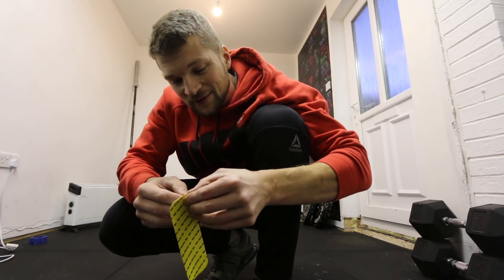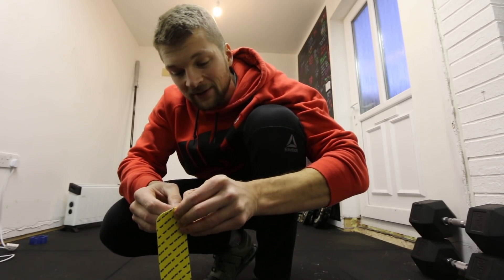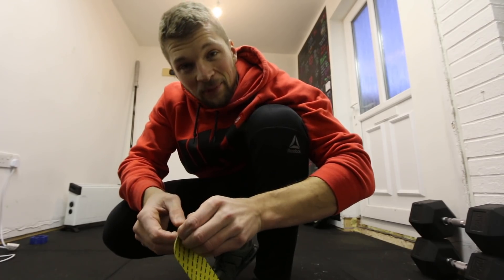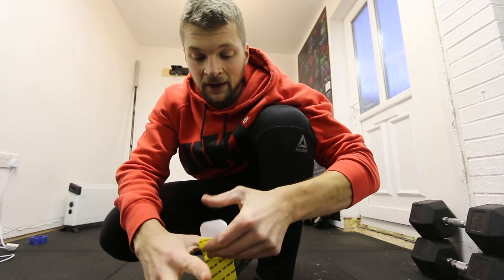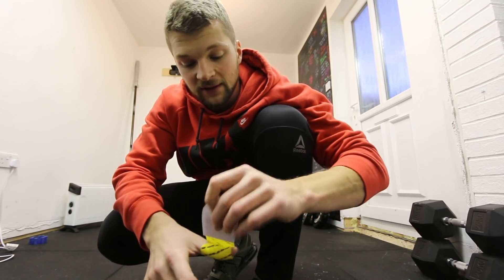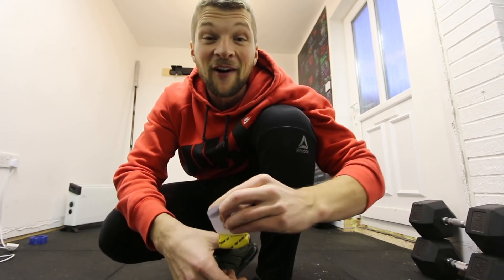So as I said, I have two main problems with my snatch at the moment. Before I get warmed up, I'm just going to show you them with an empty bar. I'll get warmed up, and then I'll pretty much take you through a timeline of errors that I've done, and exercises you can use to fix them, and hopefully keep improving. The problem I've found is I fix one thing, and then I get into a new bad habit and something else comes along, as you will find.